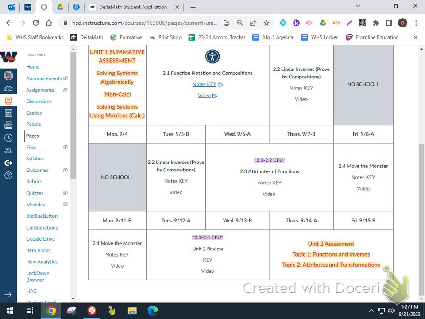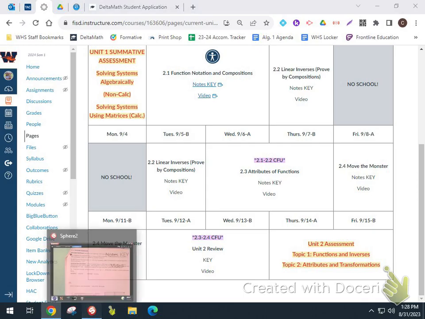Remember, the 15th is, I'm pretty sure, an eligibility check. This is just for everybody. And I also think the drop deadline is probably going to be around there as well. So keep that in mind as we're getting closer and closer to that, because we're just cruising along here. So let's talk about linear inverses.